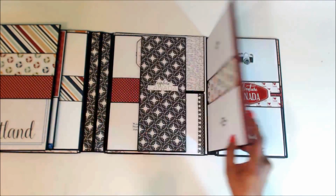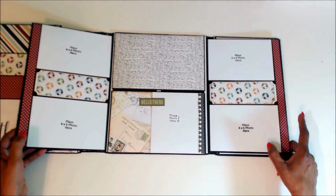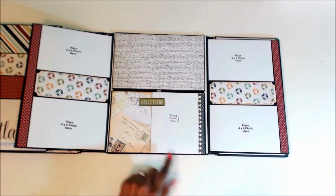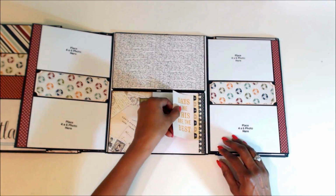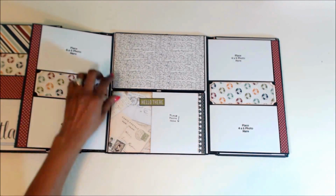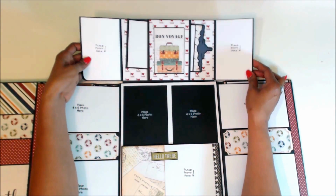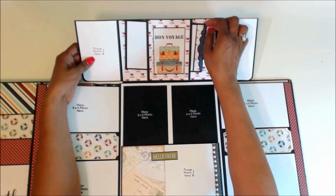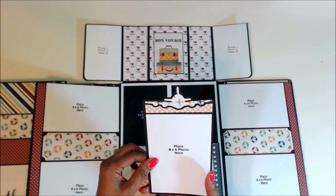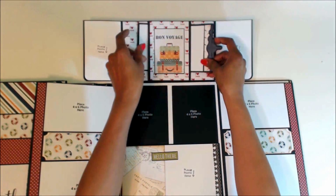And then that just closes, and then this opens, and again this side opens, and here you have a layout, so enough for your 4x6s. And then you have another picture here, and same thing here as on the other side. You can slide your photos under here, and then your photo slides under here. And let's see, open the top, and then this one is a double, so you have space for two photos. And then here's another one of those airplane photo mats from the Simple Stories Travel SVG files, and that just slides in here.